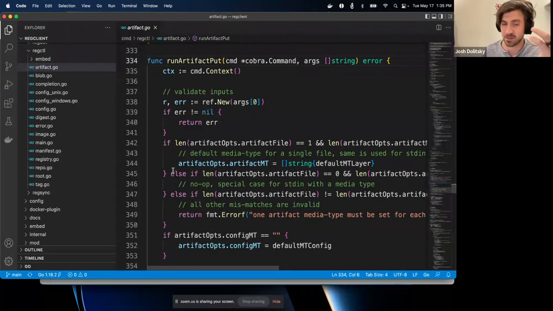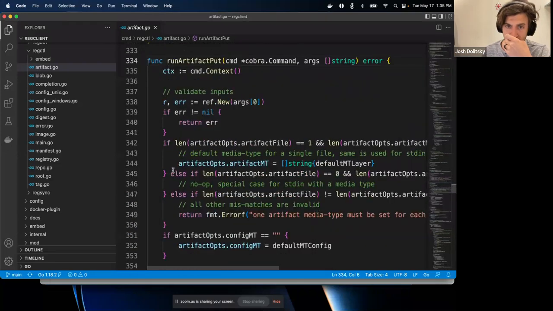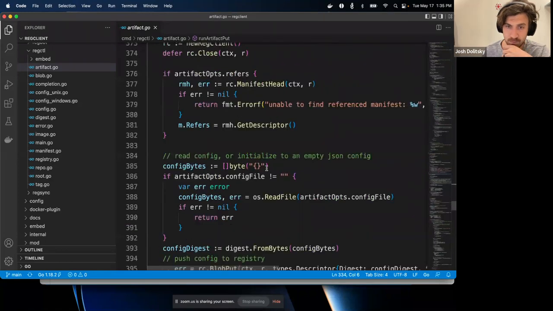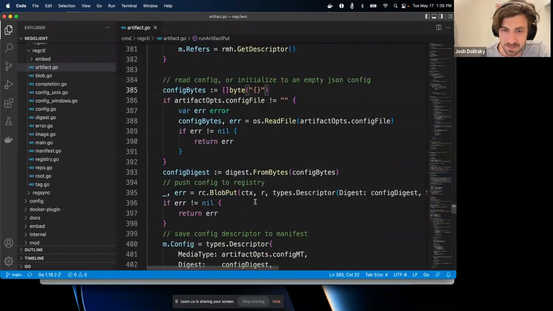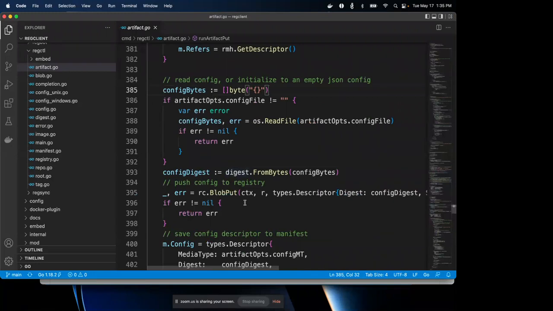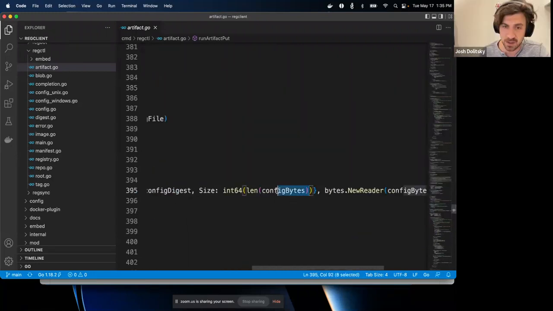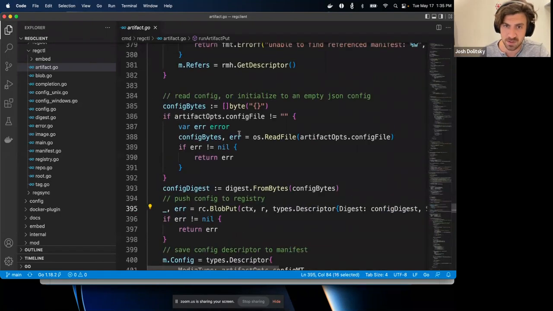Is this like a header we need? Which part are you in right now? You're looking at the artifact puts and reg client and reg cuddle. Okay, so is this what you're doing? That's the whole config right now. Unless you give me one. So, okay, int size int64 config bytes.